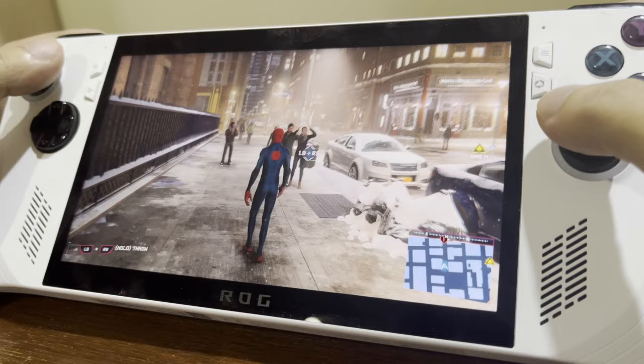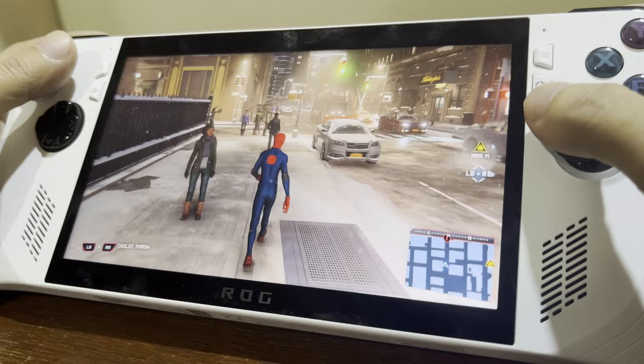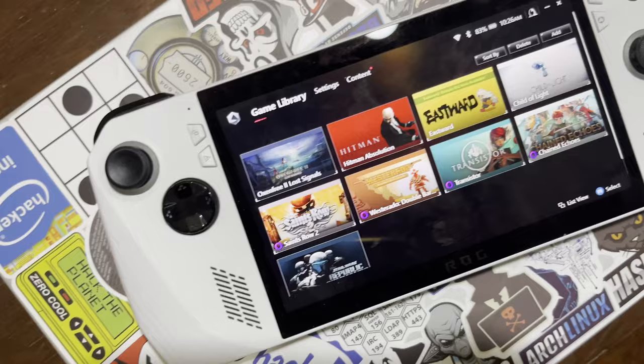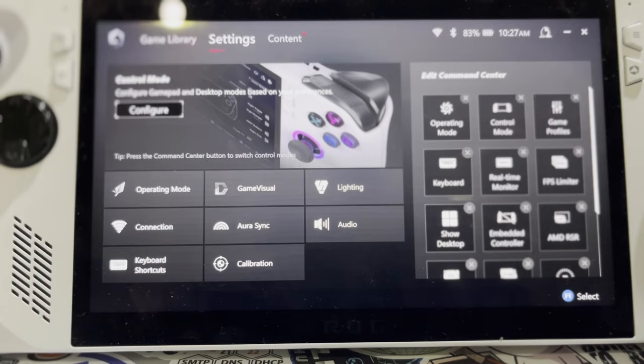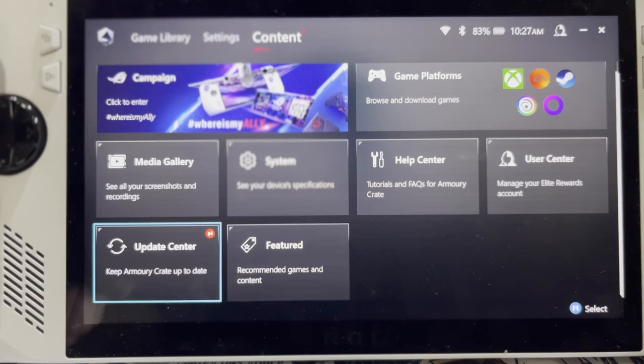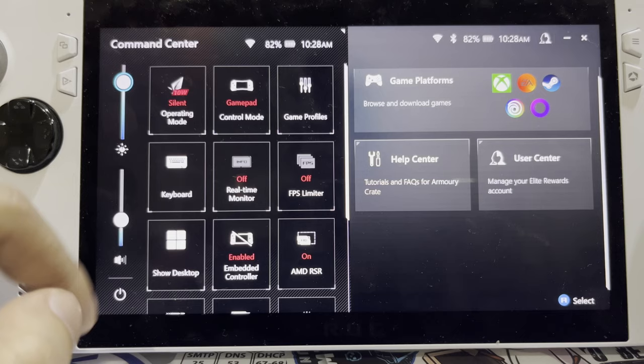So what's it like to actually use the Ally and play games? Let's address the elephant in the room first — it's Windows 11. It's hardly amazing to interact with through the touchscreen, but I've grown accustomed to it and it'll do the job. Since I grew up with Windows, it's fine. ASUS offers their Armory Crate and Command Center suite to help keep it touch-friendly, and I have to commend their dedication and support, delivering performance and software updates fairly frequently. Recently they also sent a new patch that enabled the gyro. Personally, I rarely use the Armory Crate — I just launch games straight from the desktop.